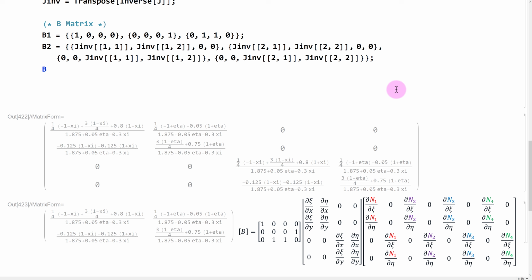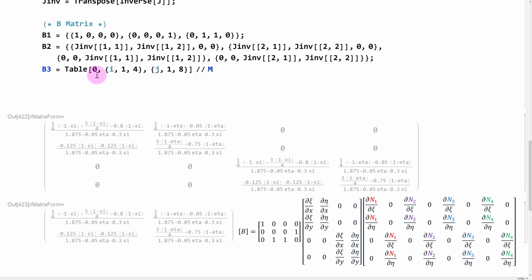Now, the last matrix is the B3 matrix, and this one is a little bit funny. Just like the N matrix before, this is simply going to be a matrix full of our shape functions. So we're going to start off by creating a table full of zeros, just like we did in the N matrix. We're going to go from 0. But now instead of having 2 rows, we actually have 3 rows. So I'm going to go I equals 1 to 4. And when we're looking at the columns, we still have 8 columns. So we'll go J, just so you don't cringe, 1 to 8.